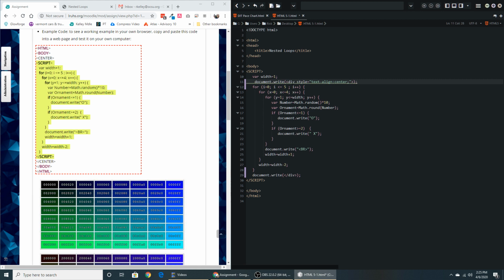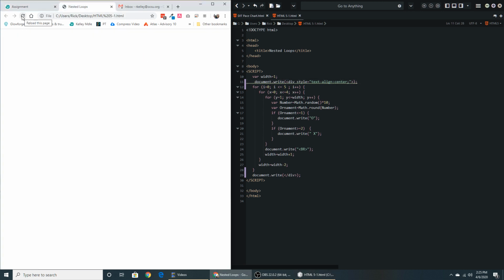I see there was an error. It just doesn't stick around long enough. So we're going to save it. And we're going to come over here where I've already got this page up and going. And I'm just going to refresh. And yep, we got an error. Looking at it, looking at it. Don't see it. So what did I mess up?